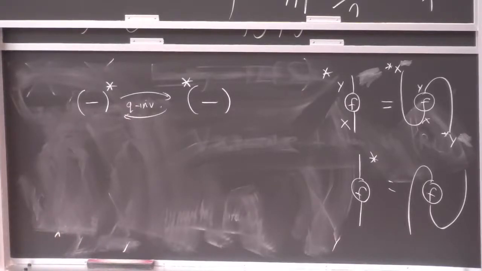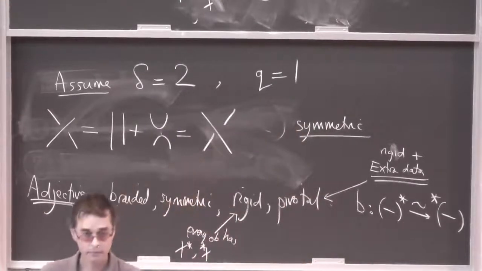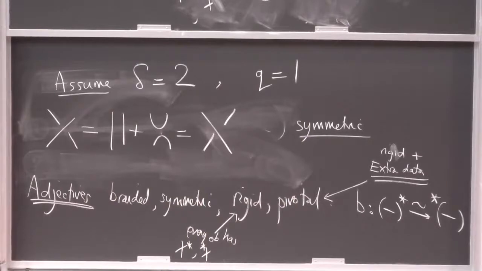So what's pivotal? Pivotal is the extra data of an isomorphism of monoidal functors from the left duality functor to the right duality functor. I'm going to give examples in a second, but no, vector spaces. For vector spaces, the left dual and the right dual just equal. And in that case, vector spaces is pivotal, and this natural transformation B is just the identity. Okay? So usually, most of our examples of the pivotal structure B will just be the identity map, and we won't even have to think about it. But it's a sort of subtle issue that you have to deal with.